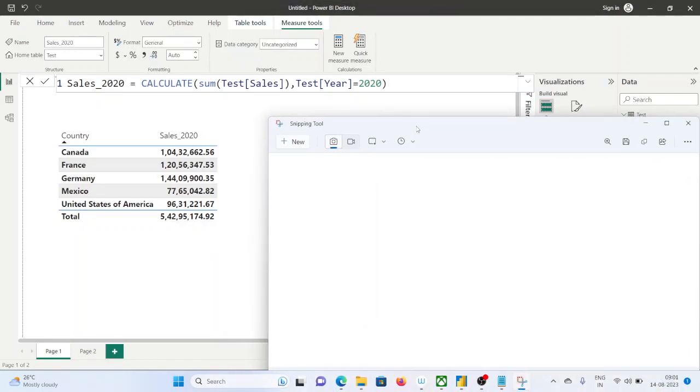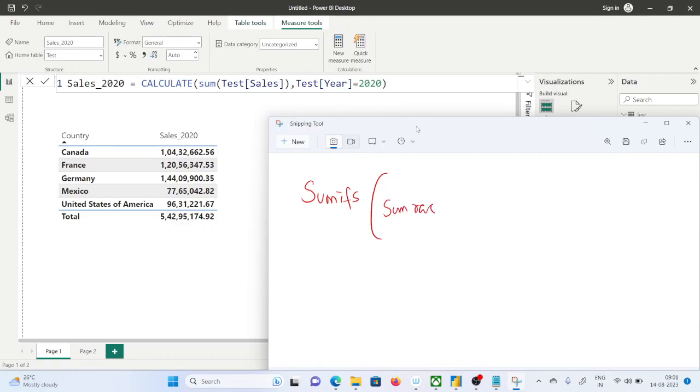In SUMIFS, the first one is your sum range, the column in which you want to find the total sum.